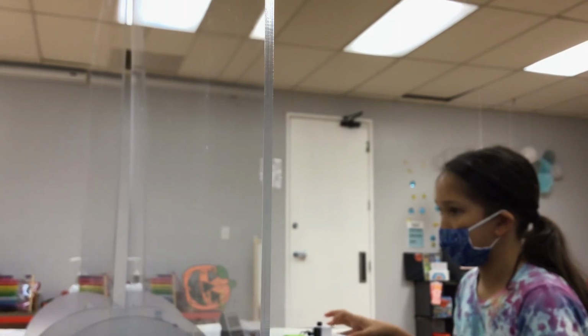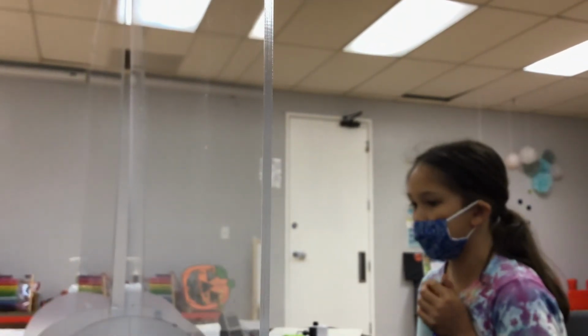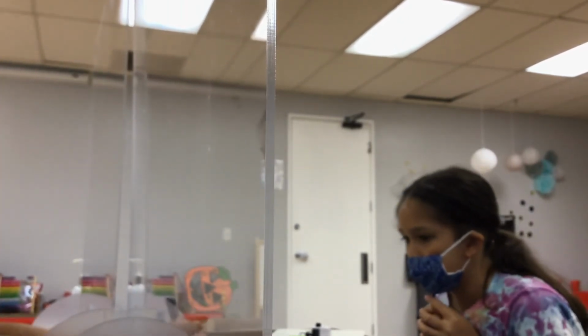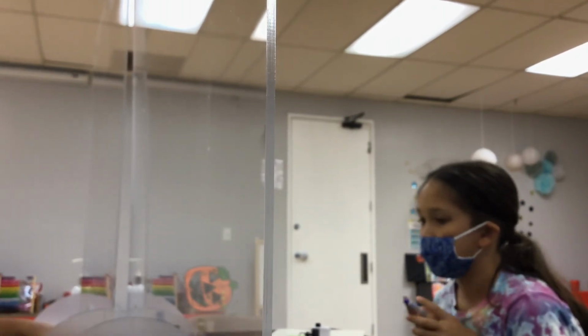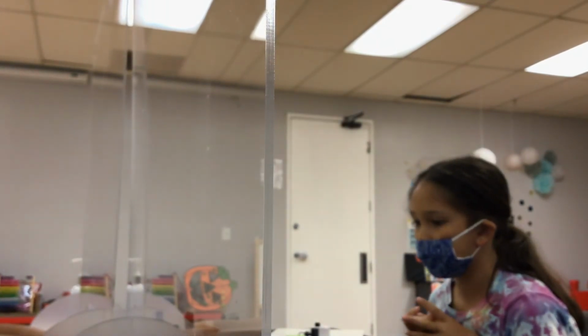Okay, now we're going to add and subtract fractions that have different denominators. With those ones, we have to do a little bit more math before we can start adding and subtracting straight across, okay? So we'll start here. 2 and 3, so we can't just add across. We're going to find a common denominator, a number that can go into both of these. That one would be 6, right?